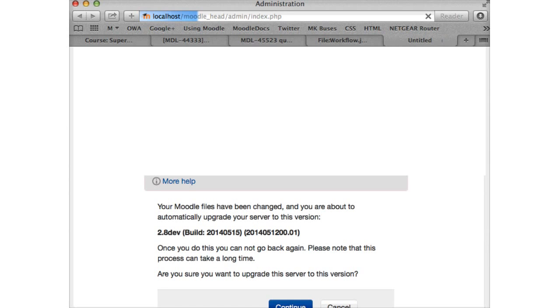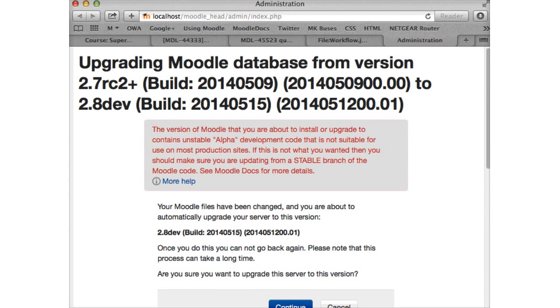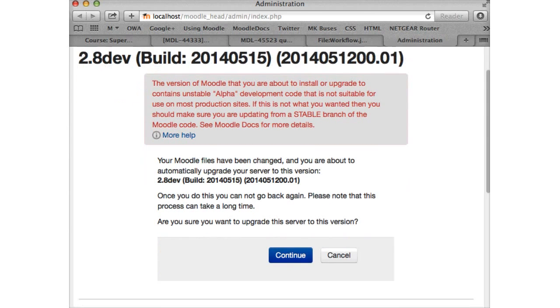I should probably have done some introductory stuff at the start. I don't know how many people here administer a Moodle site, but if you run one, you'll know that when you update the code, first you update the code on the server's hard disk, and then you go to the Moodle admin page and it will automatically update itself. You can see here I last did this a few weeks ago before the Moodle 2.7 release. Now Moodle 2.7 has been released and we're starting work towards Moodle 2.8.